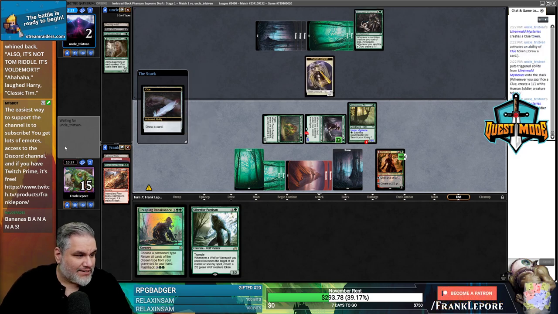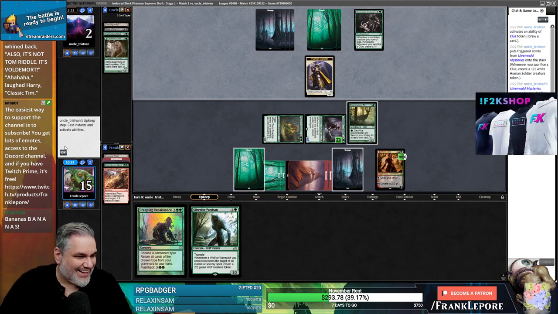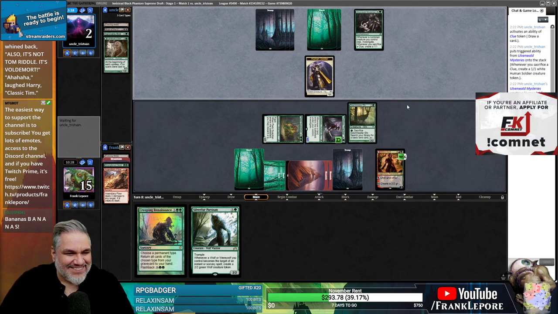B-A-N-A-N-A-S. Hey, look, Harry says, it's Tim Riddle. It's Tom Riddle, Voldemort whined back. Also, it's not Tom Riddle, it's Voldemort. Ah ha ha, laughed Harry. Classic Tim. That was probably funnier than it should have been. Oh, man. Classic Tim Riddle.